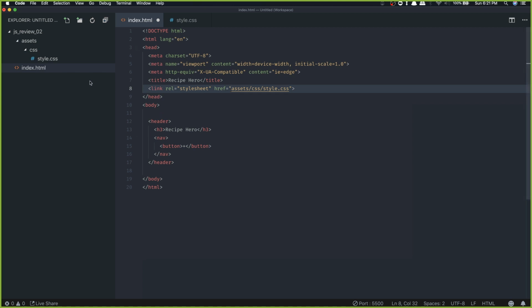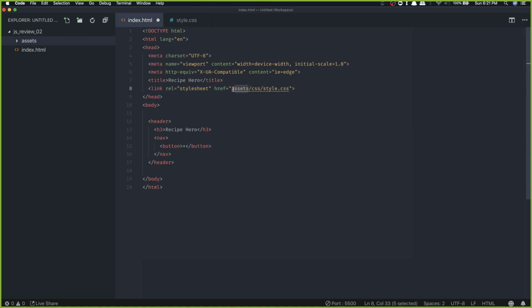Same directory, right? So since my index.html file is in the same directory, the same level as my assets folder, I can simply just start with the folder name that's a sibling of this file. So think of this folder as a sibling, meaning it's right beside it, or in line with that file in the same folder.